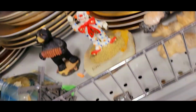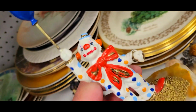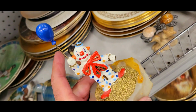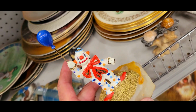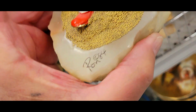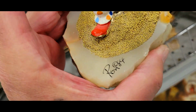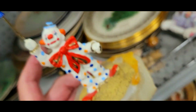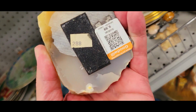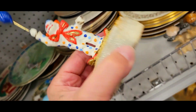Fun. Off I go. Hey guys, check this out. It's a little clown with a balloon. This one's not so terrifying. I still don't like the things, but I've actually been looking at clown stuff. Some people love them and they buy them. I don't know, it seems kind of weird. This one looks like it's on a piece of marble or granite or something. It's signed Ron 84. So it's, what, 30 years old? Very neat. Or no, 40 years old. Good God, 40 years old.